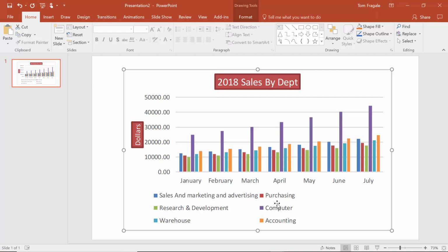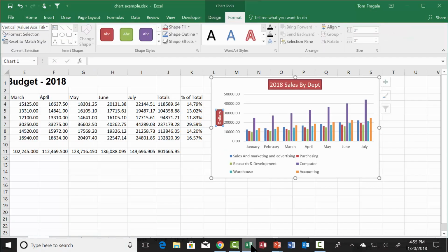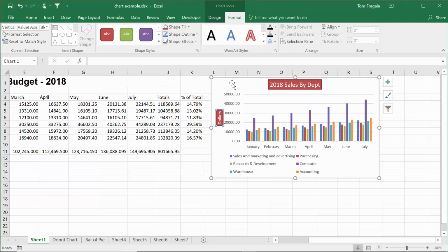That'll work in Word, PowerPoint, Outlook, Visio, Project. It should work on any of the other Microsoft programs. So you make your chart in Excel. You move your mouse to your chart in Excel, and you pick on Chart Area. You click there. Then you just do a normal copy.